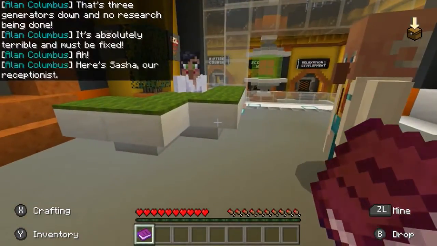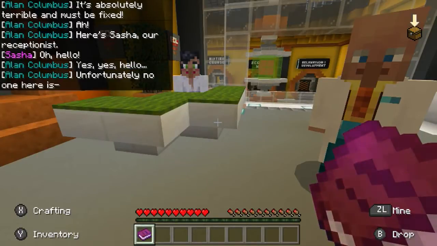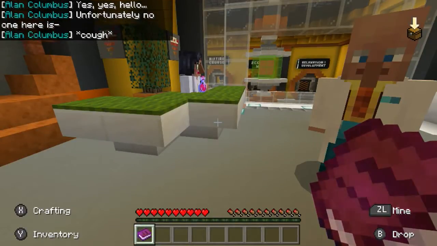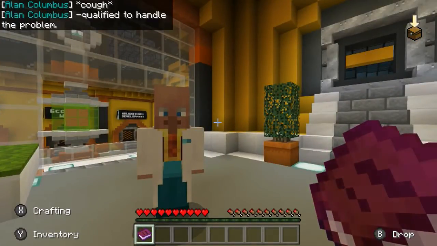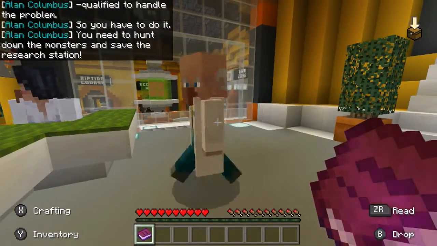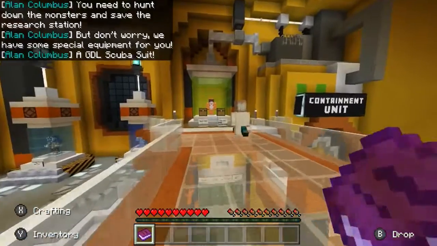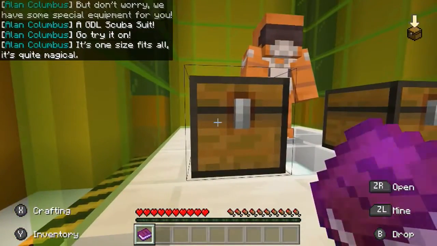Here's Sasha, our receptionist. Hello. Unfortunately, no one here is qualified to handle the problem. So you have to do it. You need to hunt down the monsters and save the research station. Don't worry, we have some special equipment for you. Scientific scuba suit. Go, try it on. It's one size fits all. It's quite magical.